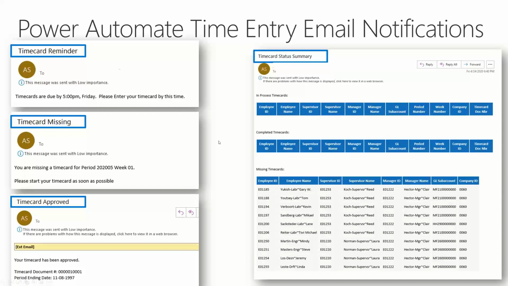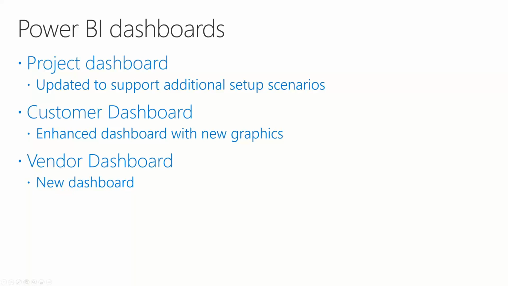This is the functionality that we added through our BI dashboard. Hopefully you've heard me talk about these. These are great ways to look at the data inside of your Dynamics SL system at a more holistic view, because we're very used to transactional based information. This allows us to look at things. The project dashboard, that's been around, I think, since 2015, so hopefully you're familiar with that one. We did update some additional items in there to address some additional scenarios that people are coming to us with, so we made some updates there. But the two that we'll talk about now are a customer and a vendor dashboard.